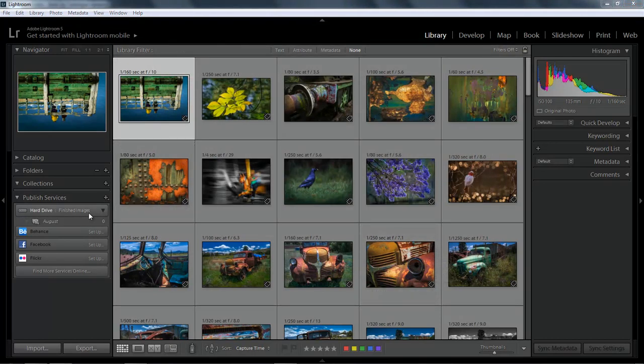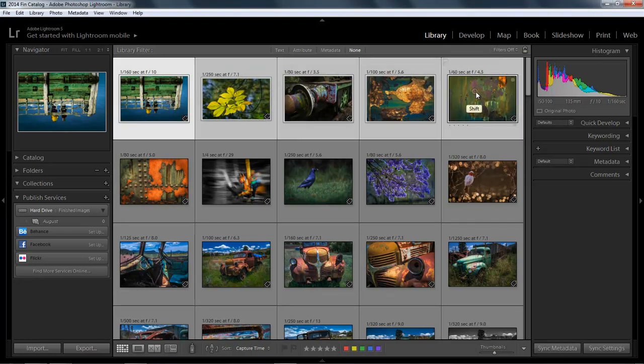Now I've set this up for demo purposes on my finished images folder, but of course if we were going to do that we would probably set this up from within our raw files folder, because we would just be working through our image in or via the develop module, and once we've completed the image we would come back to the library module to export the images. But let's say on this particular occasion I've been a busy lad, and what I've done is I've created 5 images, and I'm going to drag and drop them into my August finished images publish service option.